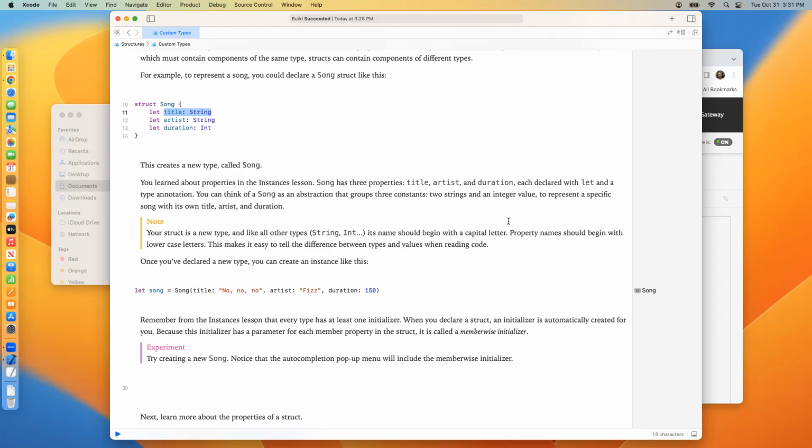It says your struct is a new type, and like all other types, and you notice they're making the comparison to strings and integers, its name should begin with a capital letter. Property names should begin with lowercase letters. So in other words, title, artist, and duration, since those are properties, all start with lowercase. The structure itself starts with a capital S.